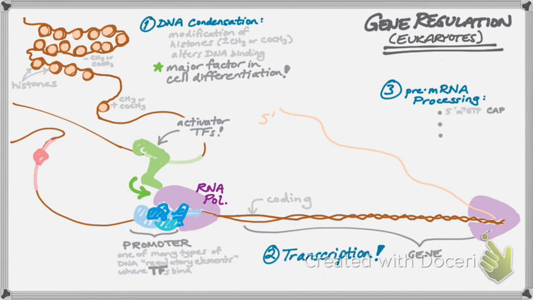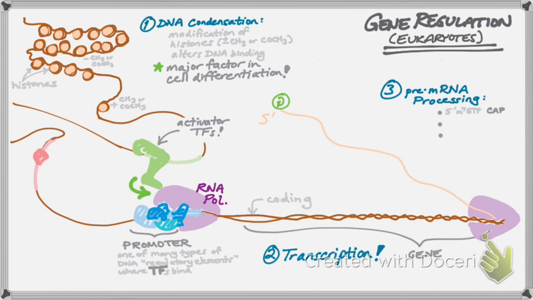So the first of the 3 steps is to add a cap. So on the 5' end, we effectively take a GTP and stick it on backwards at the 5' end. You don't have to memorize that. It's nothing especially important. What it is just a very strange, unusual shape adding to the 5' end of this RNA. This will serve as kind of an exit visa to allow this RNA to leave the nucleus. Lots of RNAs don't leave the nucleus. This one will be allowed to if it has this 5' cap.